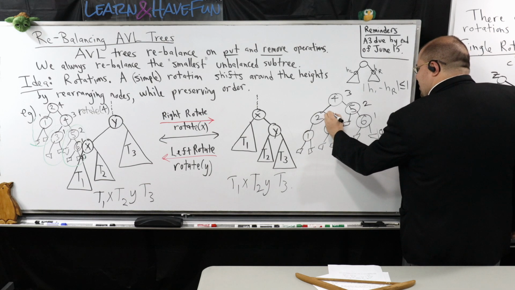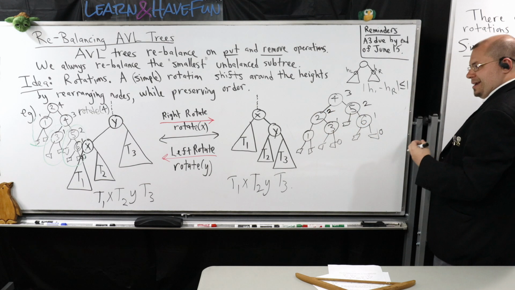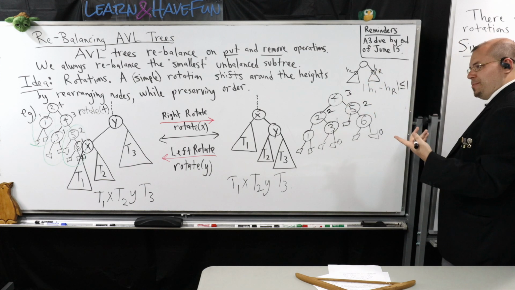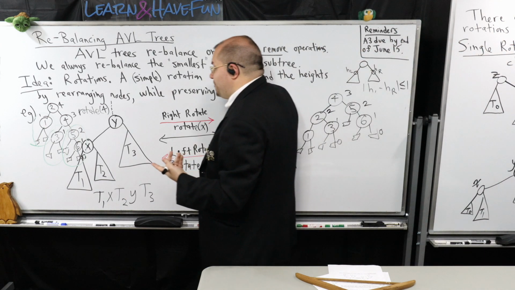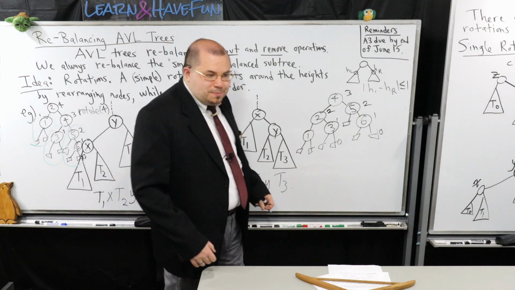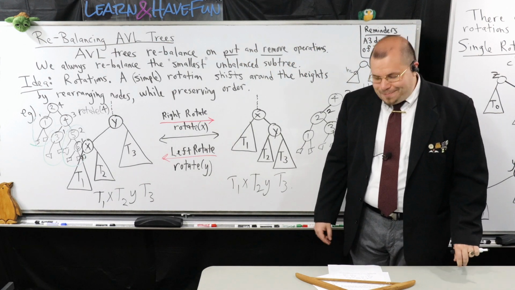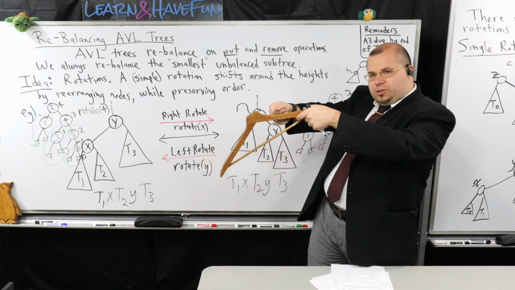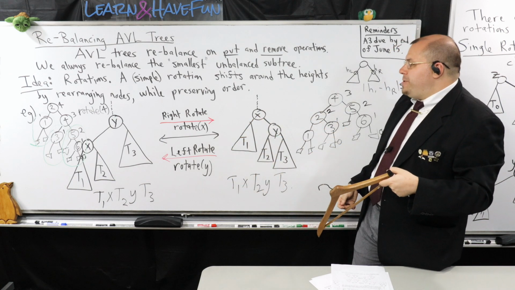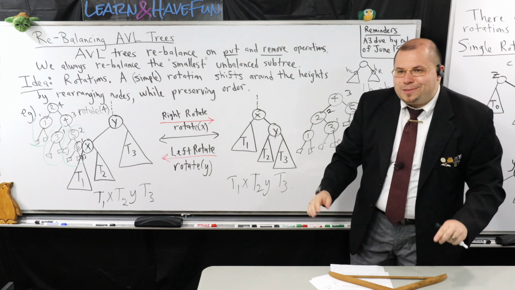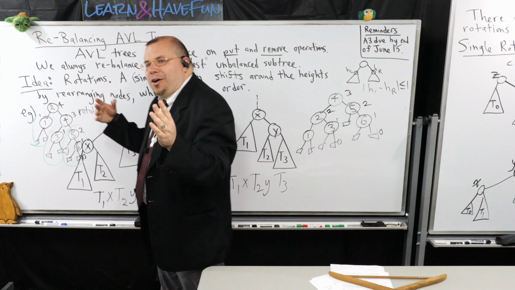So I got a 1 here. But now notice that the height went down, as I said. But now, do we have any imbalance anymore at, say, in this case, 4? Is there any imbalance anymore? No. So you're going to see that this rotation operation tends to be pretty useful. Just like I said, if one side gets too heavy or too tall, we can use the rotation to readjust the heights so that we can try to rebalance it. So that's the place where rotation is going to fit in all of this.